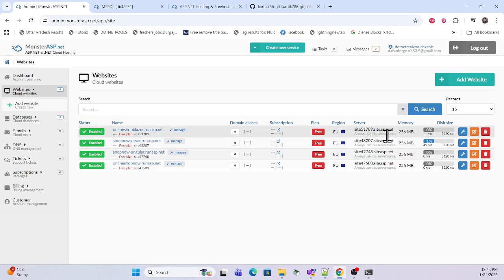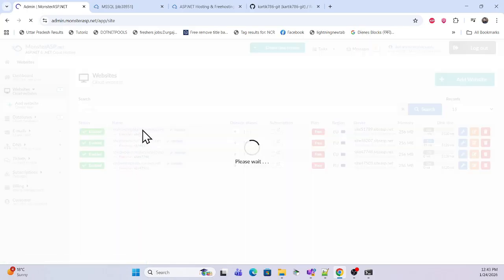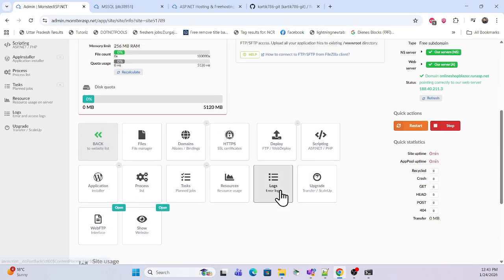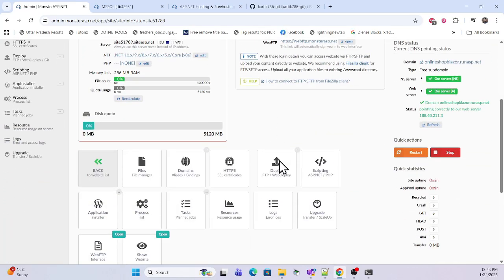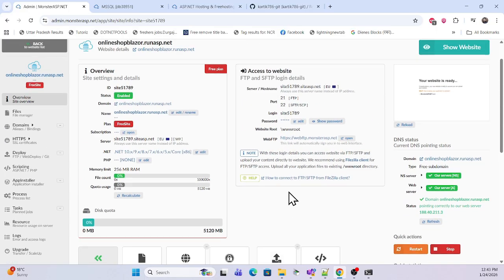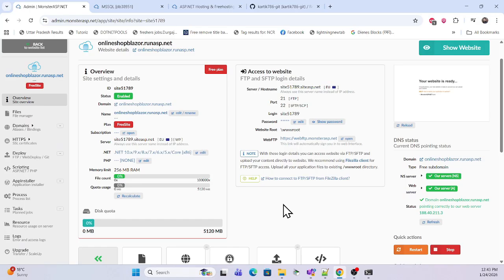Once it's enabled, one more thing we have to do is allow HTTPS. For that you can simply click on that particular website hosting site, and here there are a couple of things, like for deployment. How do you want to deploy? You can deploy using file manager, FTP, or web deployment. There are many ways, and I'll use one of them.